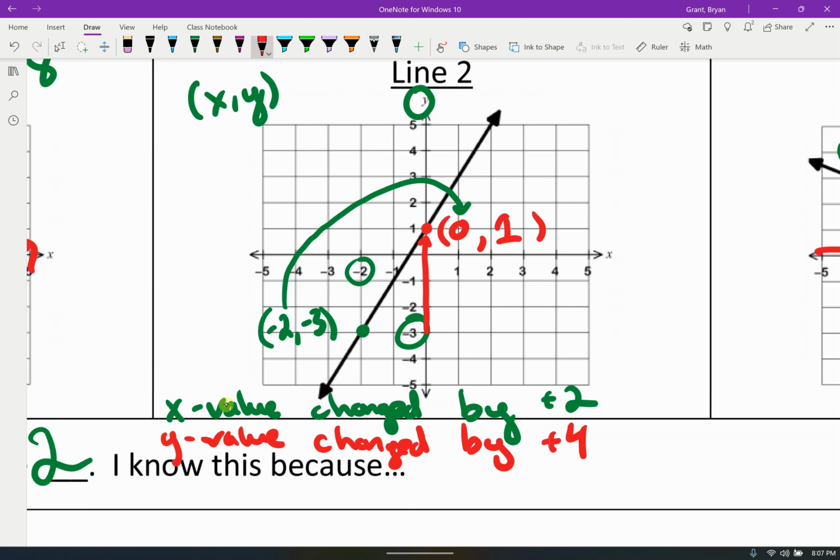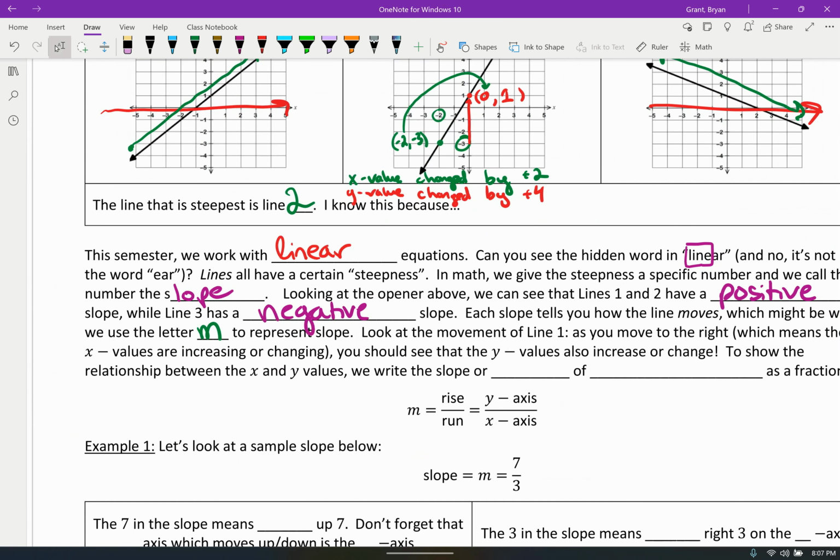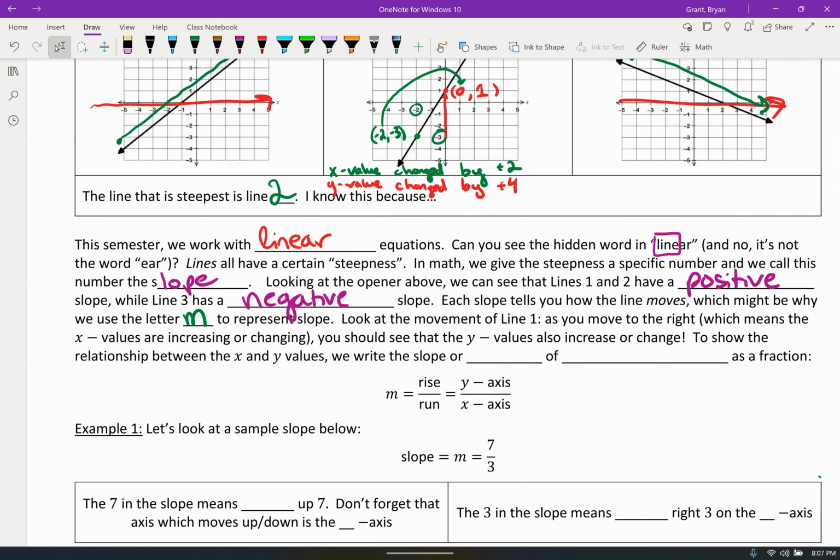This relationship tells us that if you want to change the x values by 2, you have to change the y values by 4. And in fact, that is what a slope is going to tell us. It's going to give us a relationship between the x and the y values. And because it tells us how fast the x's and the y's are changing, x by 2, y by 4, a lot of times you'll hear the slope called the rate of change of a line.